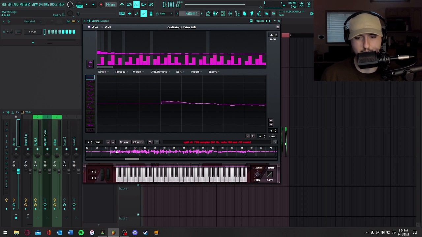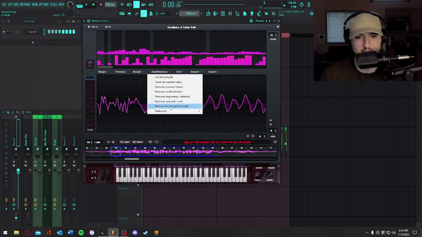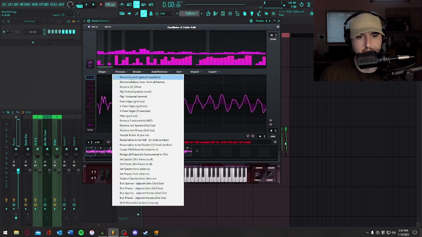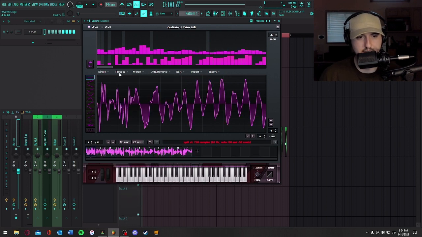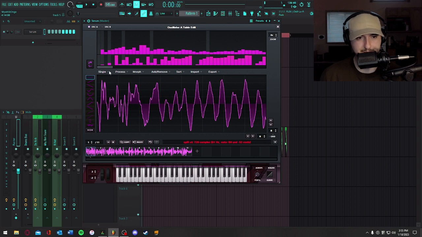But what I want is only these cells where there is a lot going on. So I'm going to select there to there, remove all except selected, normalize each again separately, process, remove the fundamental from each, normalize each again.